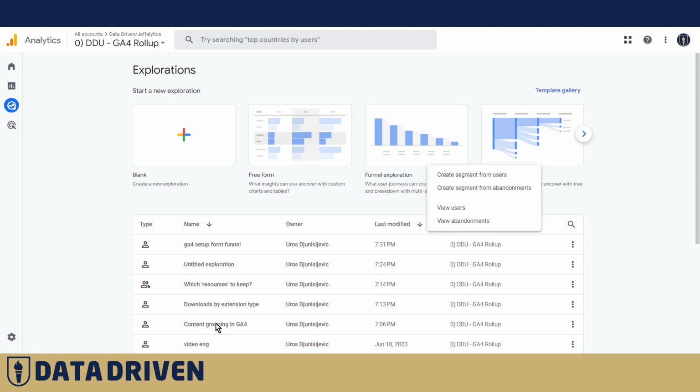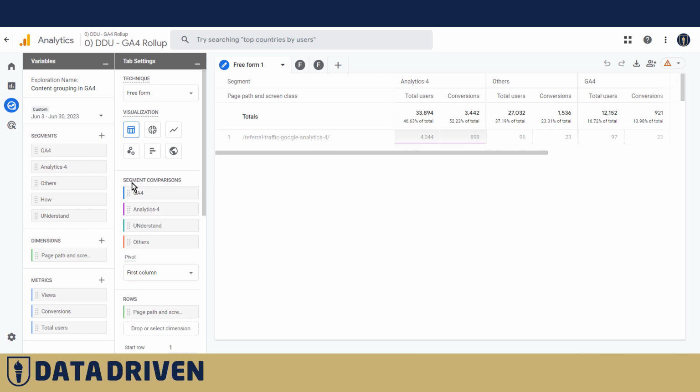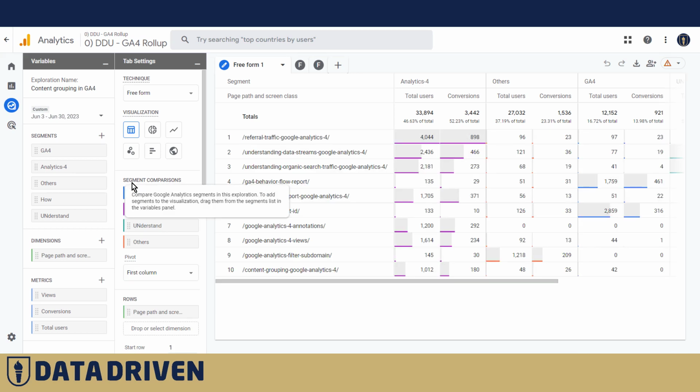Oh yeah, okay, content grouping in GA4. That's also covered by another YouTube video that we're gonna link to in the description of this one. But as you can see, we actually tried to group all the blog posts that are available on Data-Driven You website into particular topics. And as you can see, numbers are here pretty obvious. Okay, number of users and conversions that happen on that page.